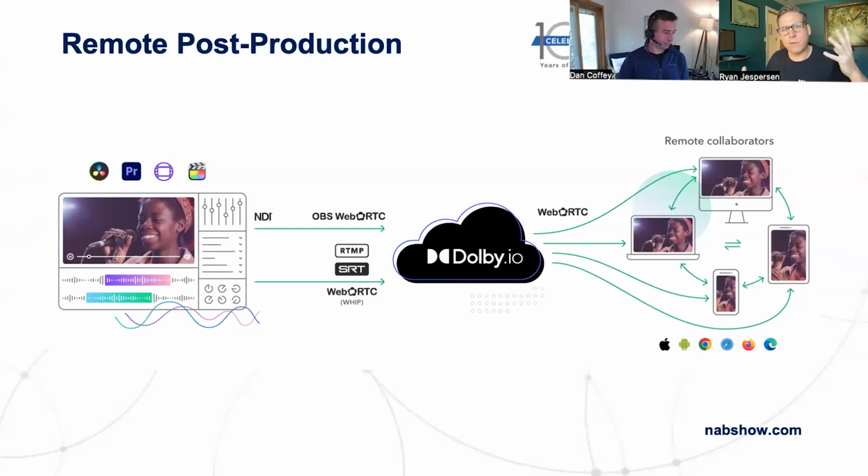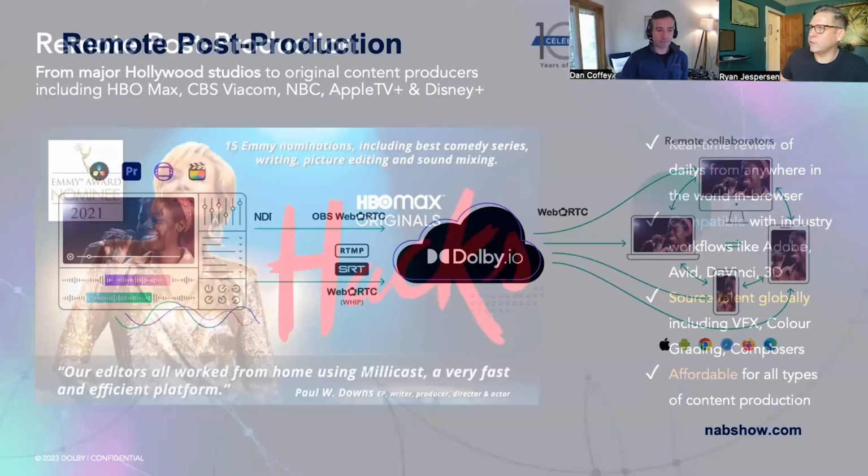The idea here is we can take a live feed. We're all working on Dune 2, and we're editing, and we want to review the music, the audio editing, the video editing, choosing different compositing and shots, doing remote color grading, where we're working with different color graders around the world on the production of this film or TV show. How can we all work in real time remotely at home? These workflows using Adobe Premiere, Avid, and NDI are a great way to do this. So we're going to show how to do this.